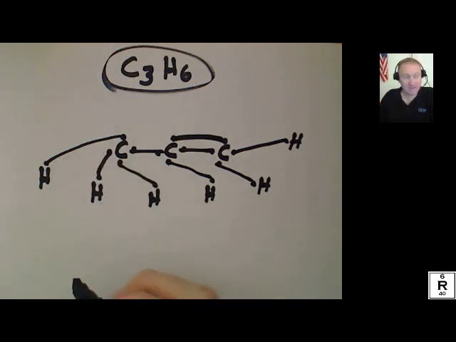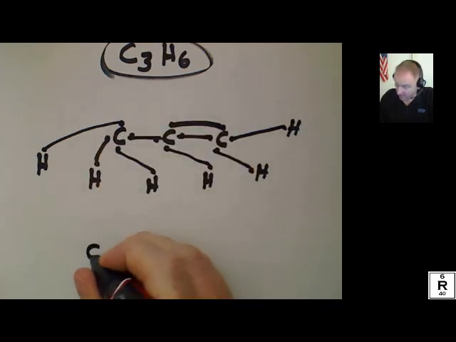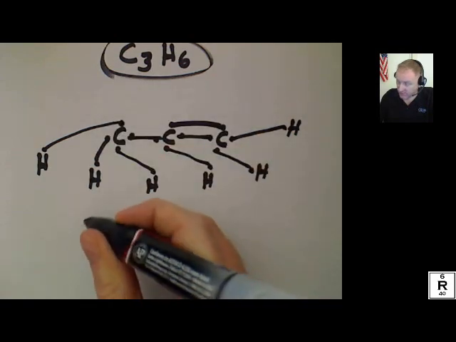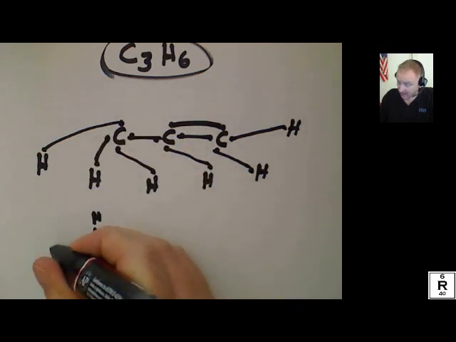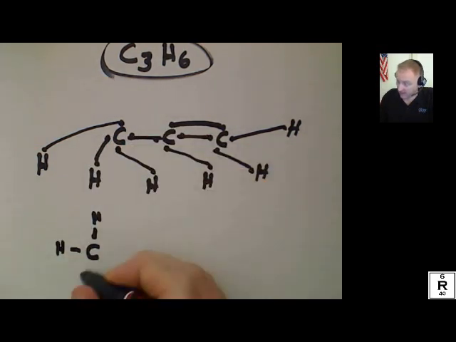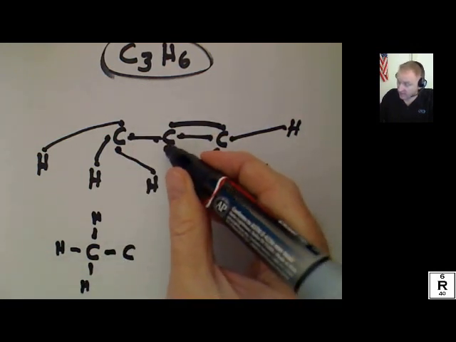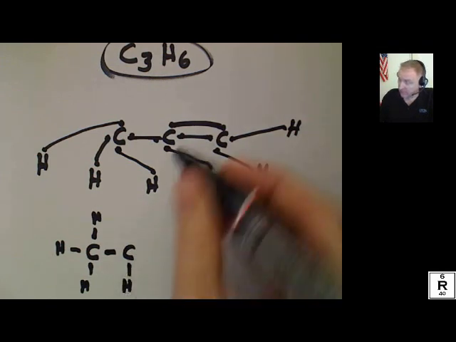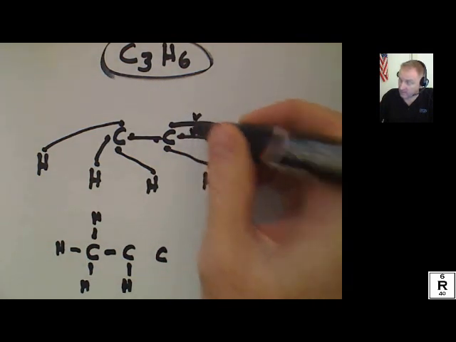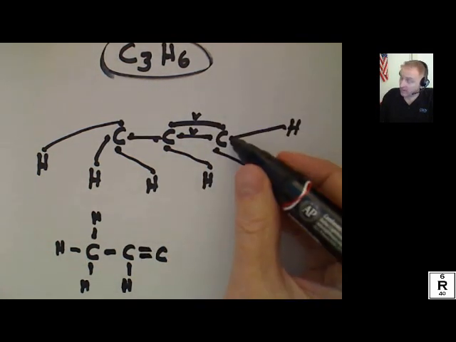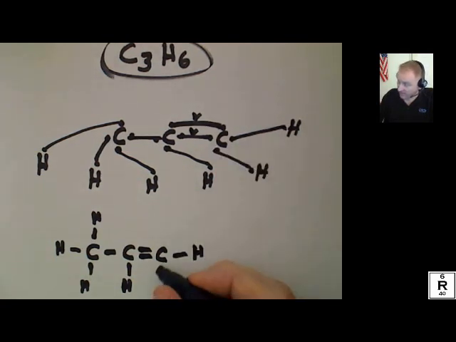So let's draw this clean now. We've got a carbon, and on the top I have a hydrogen, so don't curve it like that. Got a hydrogen. On the left I've got a hydrogen. On the bottom I've got a hydrogen. To the right I have a carbon, and this carbon on the bottom has a hydrogen, and to the right it's got another carbon, and it's connected to that carbon 2 times, so it's a double bond. And then to the right of that one we have a hydrogen, and to the bottom we have another hydrogen.